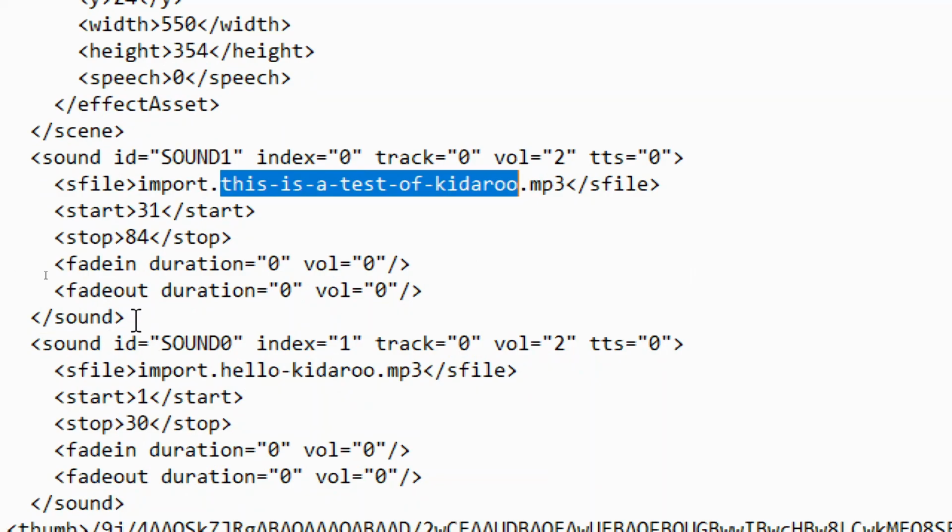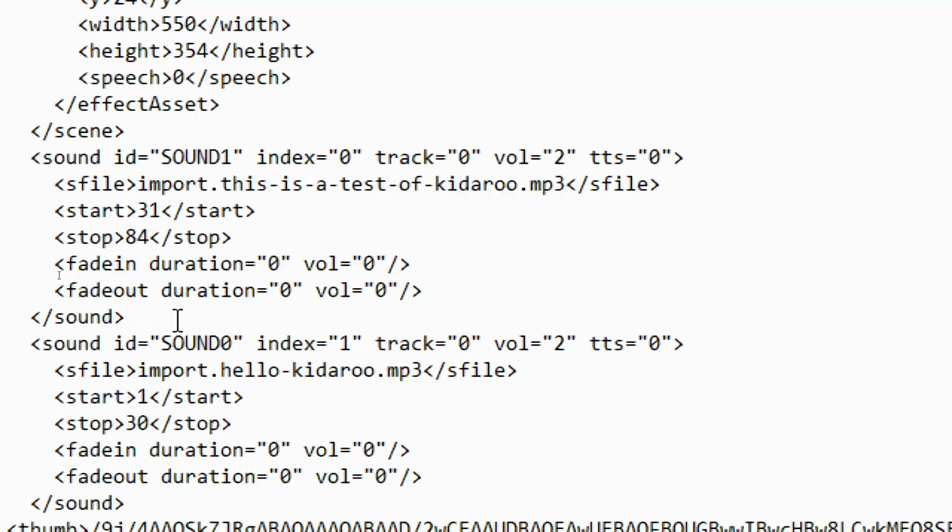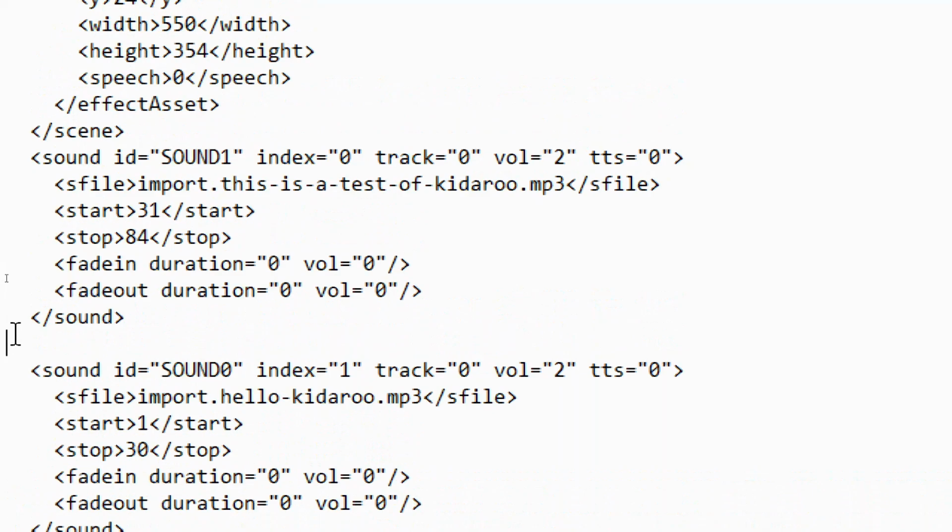Okay, so you see where it says sound here. I'm going to hit enter and then paste. Okay, so your sound number is sound 1.